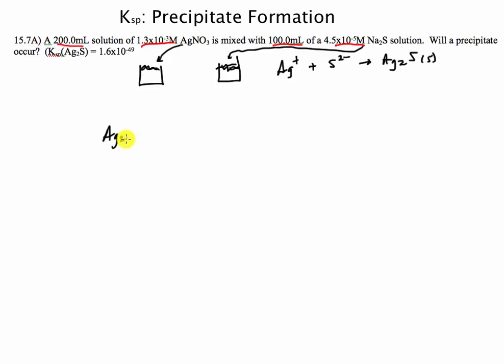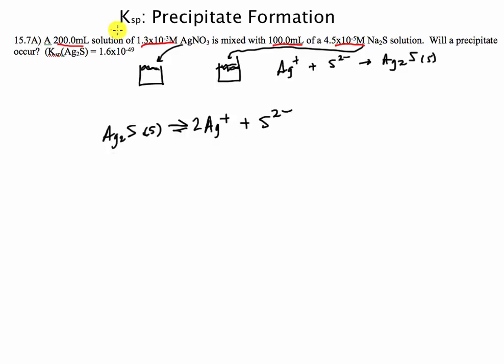So I'm going to start with the reaction going backwards. Even though we're going to try to form the solid, we're going to go back and use our equilibrium this way. Why? Because our Ksps are always written in this format. So we're just going to treat this equation just like we normally do. Put a 2 in the front here, make my sulfide a -2. And I'm going to look at how this reaction plays out.